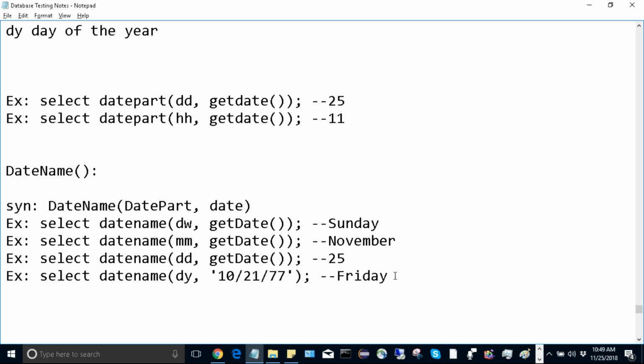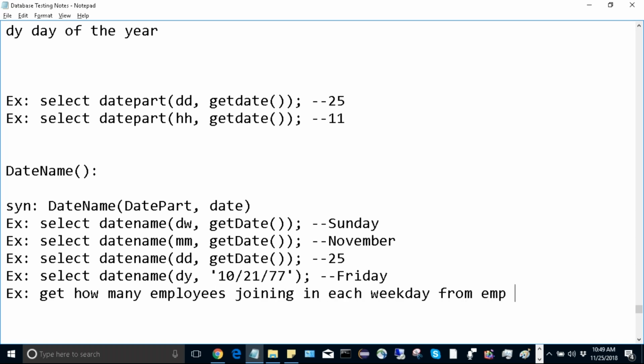Okay, so a realistic example will be: get how many employees joined on each weekday from the EMP table. Okay, so that's a query. How do you write this one? SELECT DATENAME, day of the week, and hire date is one of the columns in the employee table, right?